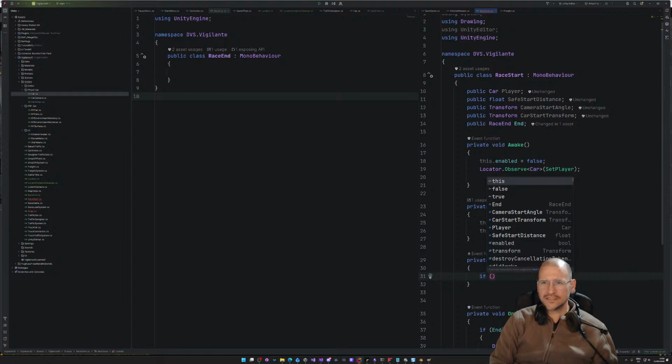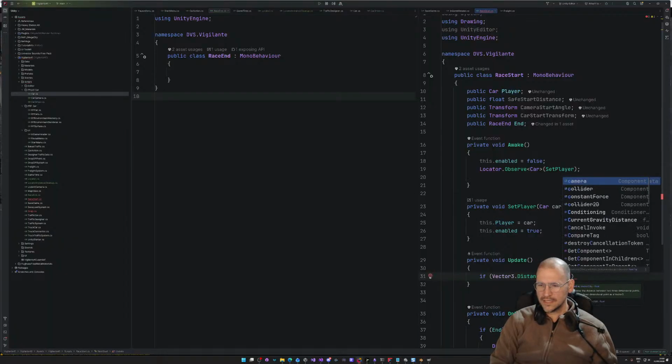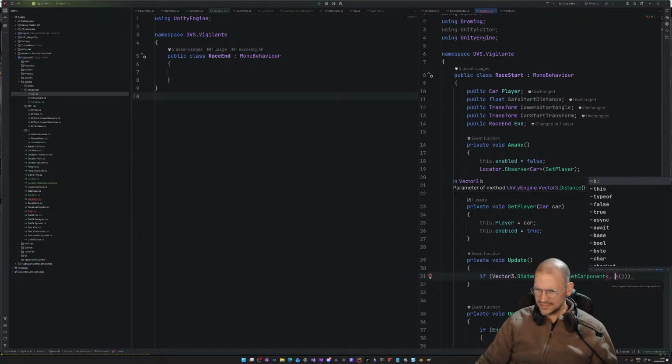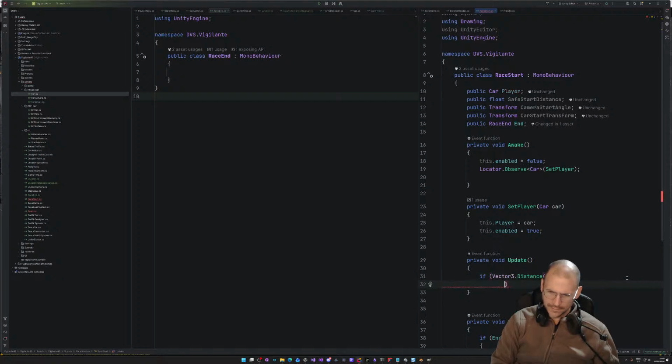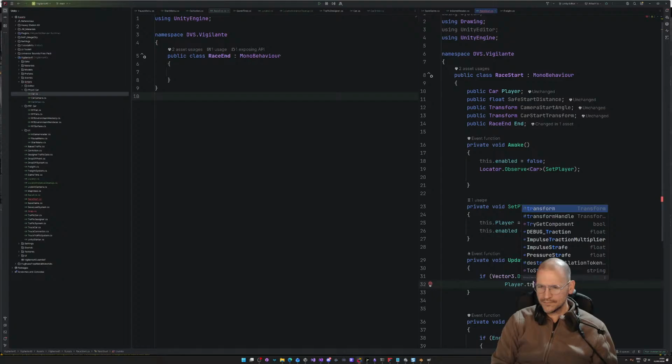But we need to check distance. So if, let's see, Vector3.Distance between player.position, comma, GetComponent player.transform.position, comma, and we need to know the new Vector3.